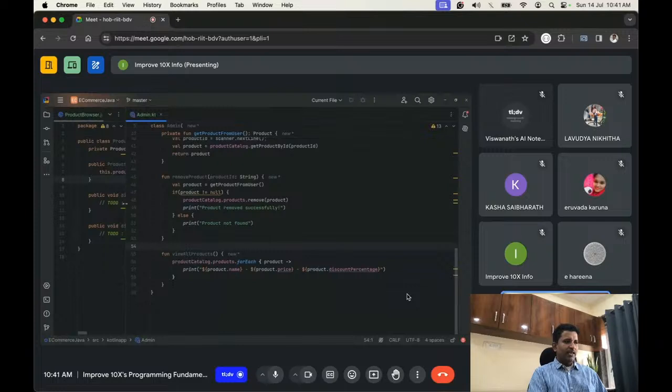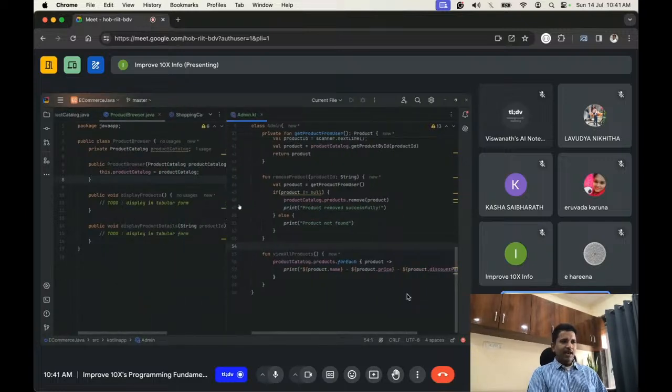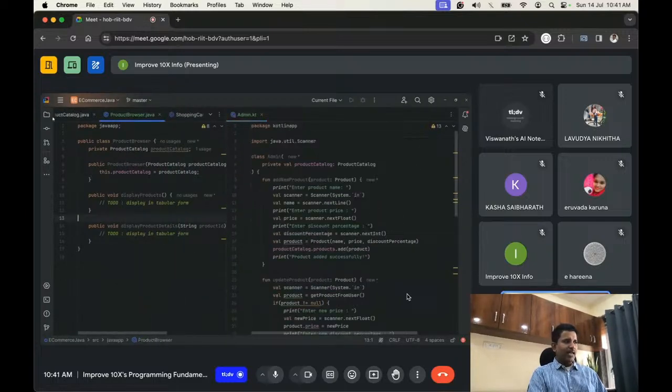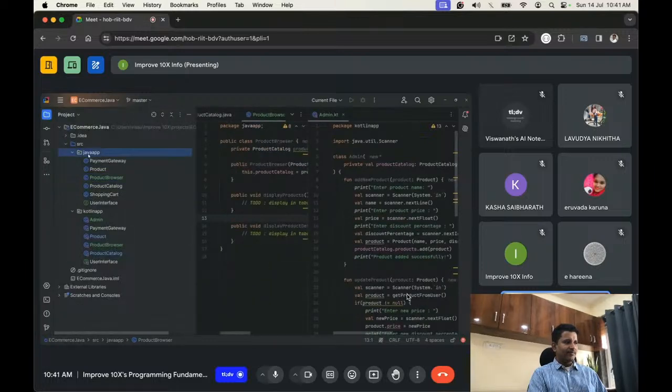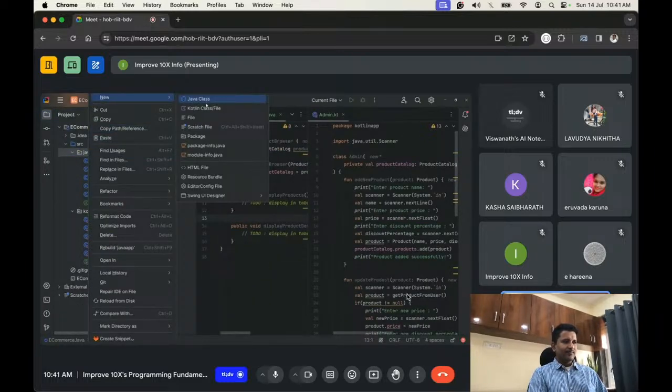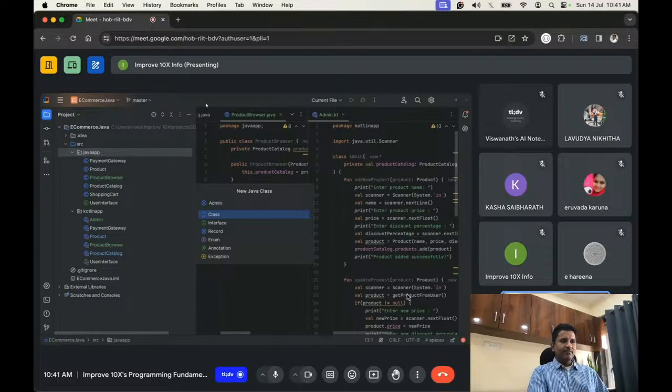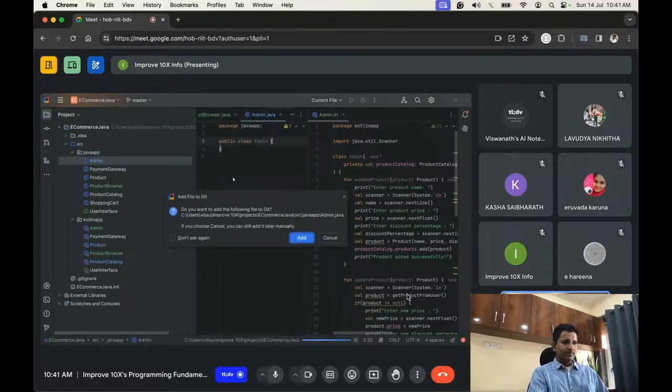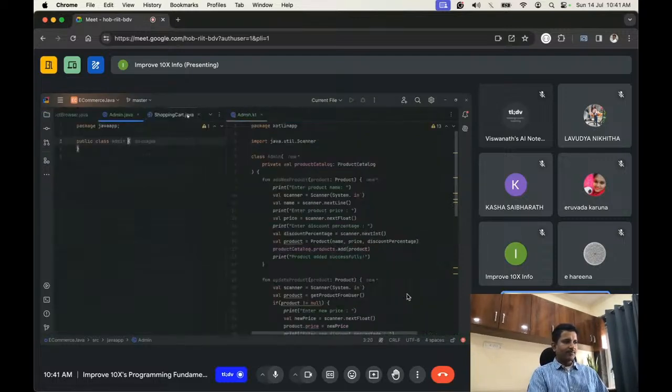We have to do the same thing in Java, right? How to do this? Let's create a new class, Admin. In Admin we have to start doing it method by method. First thing, the variable. What is the variable? Product catalog. Someone outside is giving this to us. So, product catalog. Done. Since it is a part of the constructor, I need to create a constructor also.